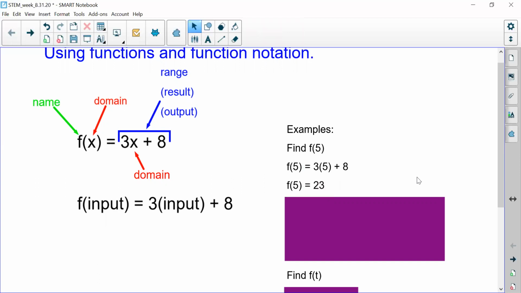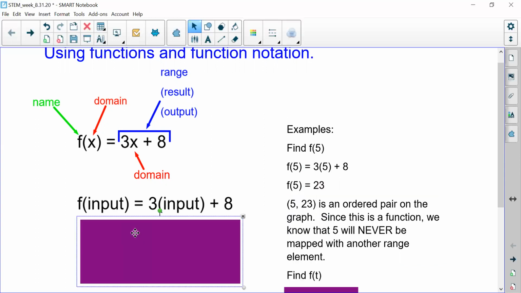It would be a colossal mistake to divide by 5. You're not thinking divide by 5, are you? That's a big, big mistake. No, no, no, no, no. F of 5 equals 23. It's not f times 5, it's f of 5. If f receives 5, you're going to get 23.